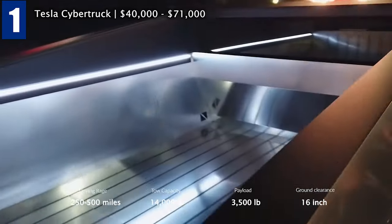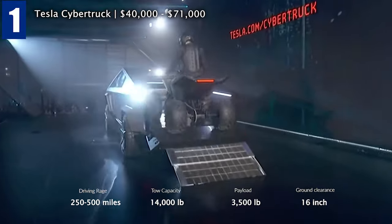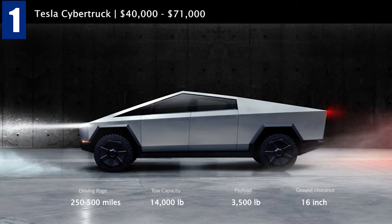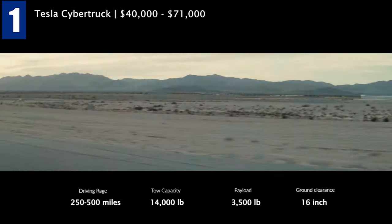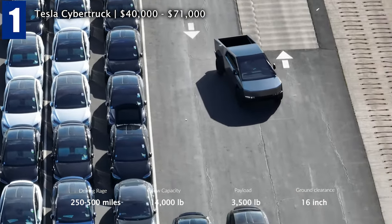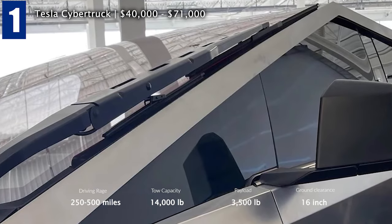The Cybertruck comes with all the truck features you'd expect, including a 6.5-foot truck bed with an extendable telescoping ramp instead of a standard tailgate. It is built to be incredibly durable, with Elon Musk claiming the door would hold up to shots from a 9mm handgun. The Cybertruck is 231.7 inches long, 79.8 inches wide, and 75 inches tall with seating for 6 adults — dimensions very similar to the Ford F-150. It incorporates 304 stainless steel alloys for unmatched strength and durability. The massive flat windshield blends seamlessly into the hood, though Musk noted on Twitter that the wiper is a challenge with no easy solution.